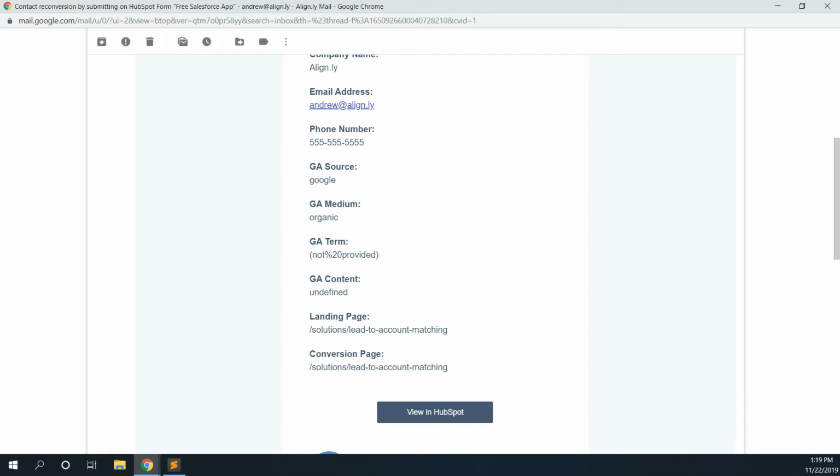So now you got deep level analytics here. And the great thing about this is you can also pass UTM parameter values. So for example, if I was sending an email to somebody directly and I wanted to attach my own UTM parameter values, those could overwrite the source, the medium, the term, the content. So let's go look at what this looks like inside of Salesforce.